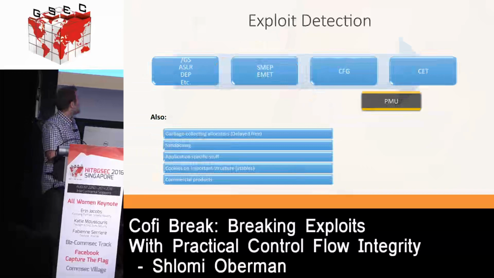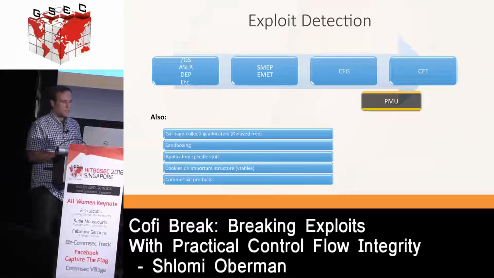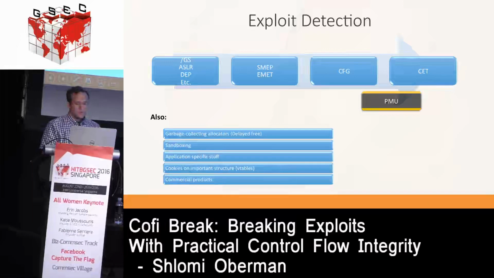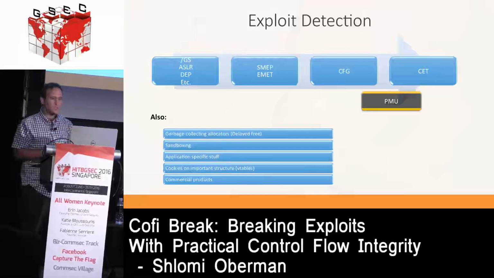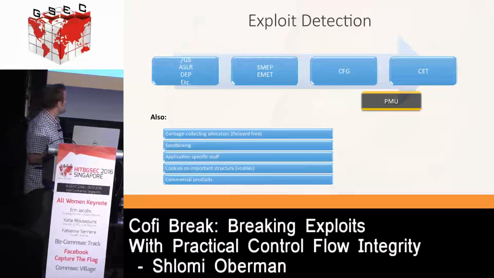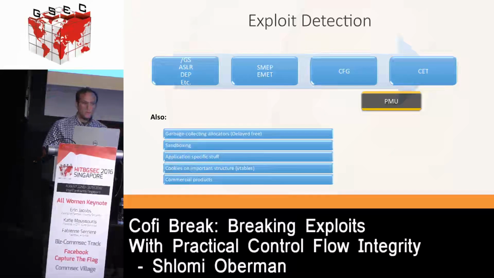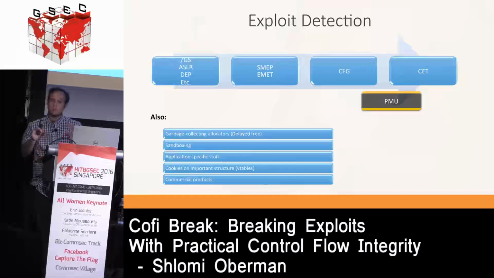If we're talking about anti-exploitation methods, we have the traditional anti-exploitation methods such as ASLR, later EMET. We have emerging anti-exploitation methods such as Microsoft control flow integrity and Intel control flow integrity. We have the PMU events I talked about. Also, nobody knows exactly what will be with them, but also emerging. And of course, some application-specific anti-exploitation methods. So where we are is somewhere next to the PMU events.